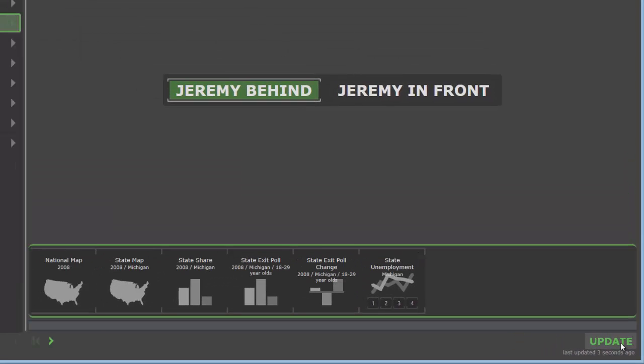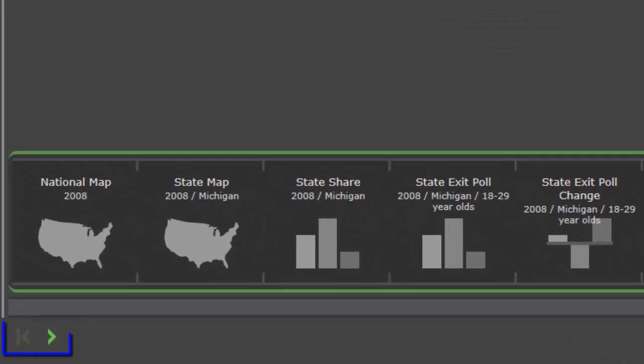Now the sequence is loaded, the presenter's clicker is armed and he can click through the sequence at his own pace. The director can also take control of the sequence by clicking the next button, or indeed he can flip to any graphic in the sequence.